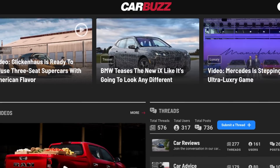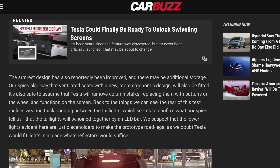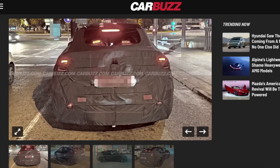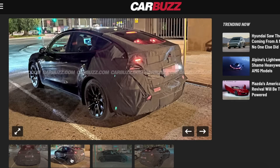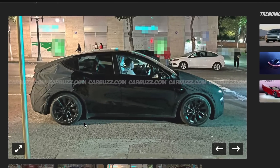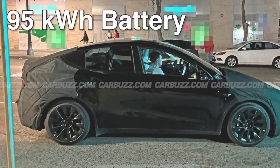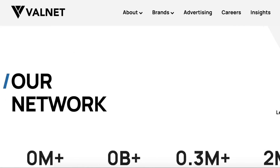A US publication called CarBuzz, part of the Valnet publishing group, recently shared an image alongside previous prototype sightings, giving us a closer look at what to expect. The image shows a much closer view of the car, highlighting what looks to be 20-inch wheels, white perforated interior seats, and the front light bar with separate headlights. Most interestingly, CarBuzz had to revise the image — the original upload had what we were all hoping for: a much larger battery pack. Comparing the revised page to what was found a few days back, they removed the 95kWh battery text. Being that CarBuzz is typically detailed and reliable, it would be a major oversight if that information was posted without credible sources.